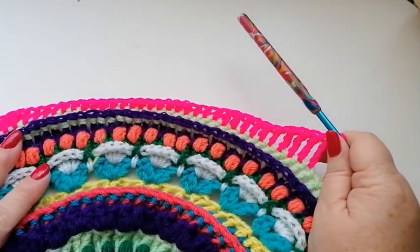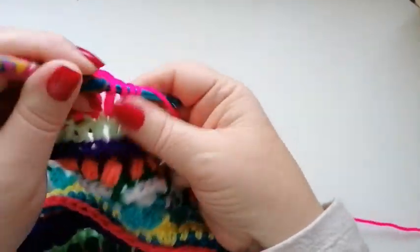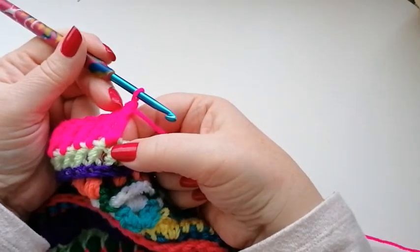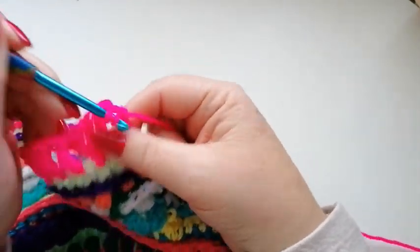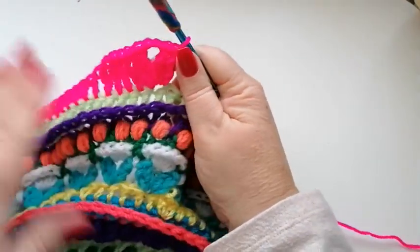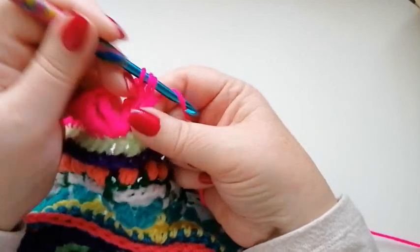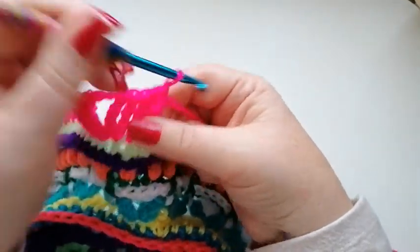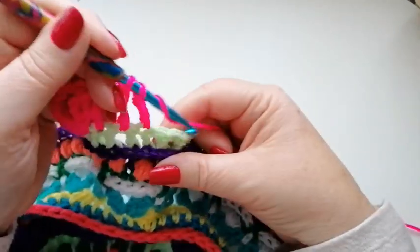So we're going to start the whole repeat again, and I'll work that again with you one more time. So we've got 2 trebles into that same stitch, which is the next stitch along, chain 2, and we're going to work 2 more trebles into that same stitch, and that's formed the second corner. We're now going to work a treble in each of the next 4 stitches. So we've got 1, 2, 3 and 4.